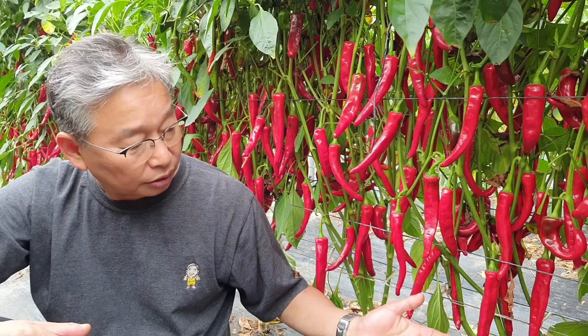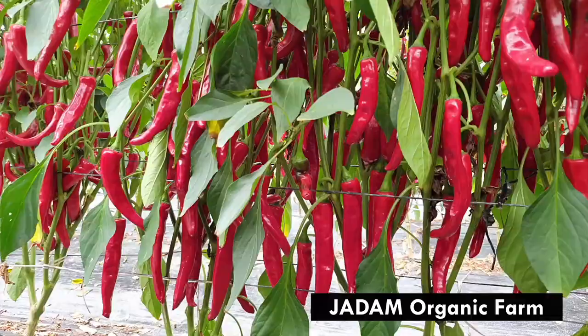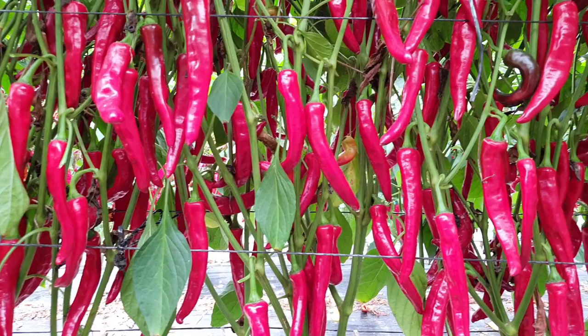This is inside of our greenhouse where we farm chilies. It is the same species that we grow in the field. And now we are into second harvest. The first harvest was completed, and I think we'll still do a lot more with this time. I haven't tilled this soil for about 3 years.